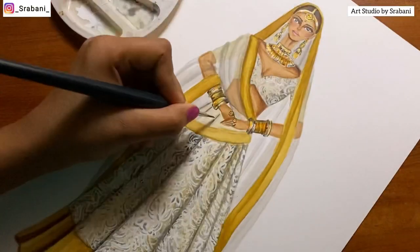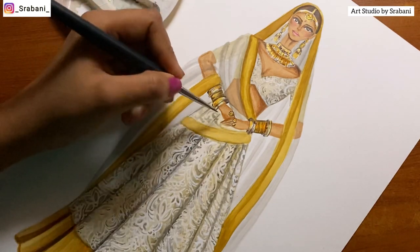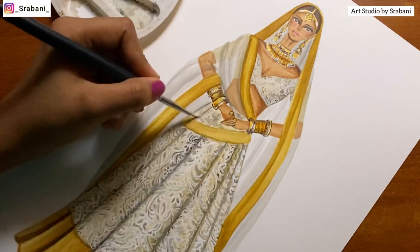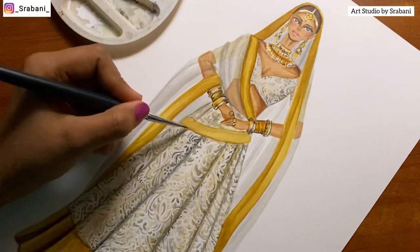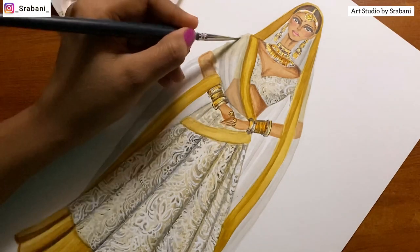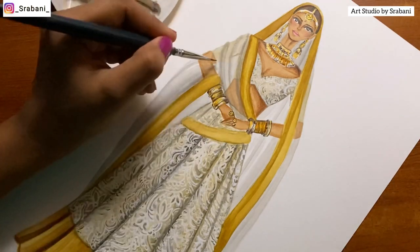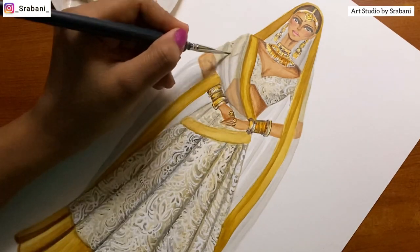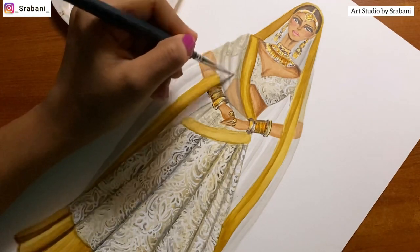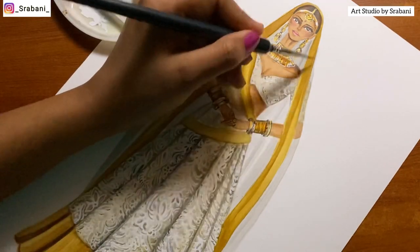For the detailing sections under the dupatta, it will be a little blurry because of the dupatta effect. So there you can just randomly doodle some abstract kind of effect, because that we have to show in a very blurry manner, guys. So you can see that portion which is below the dupatta will be a little hazy, and there you don't need to make your details in a very proper manner. You can just randomly doodle and show that effect of the details below the dupatta.